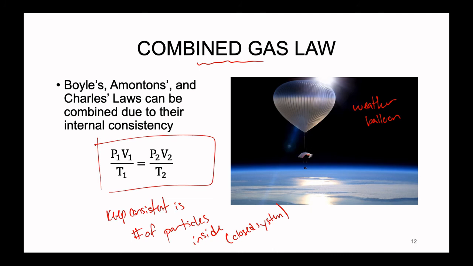We can also see that there's a little parachute here and a little thing attached. What this thing is, is meteorological equipment. Normally, weather balloons will have some piece of equipment attached to them. They rise up into the upper atmosphere, and they are literally designed to expand to a particular point and then pop. And after the weather balloon pops, the meteorological equipment will fall and measure atmospheric and meteorological data points as it does. And the parachute will make sure that it doesn't just crash onto the ground and we lose everything that we are trying to gather.